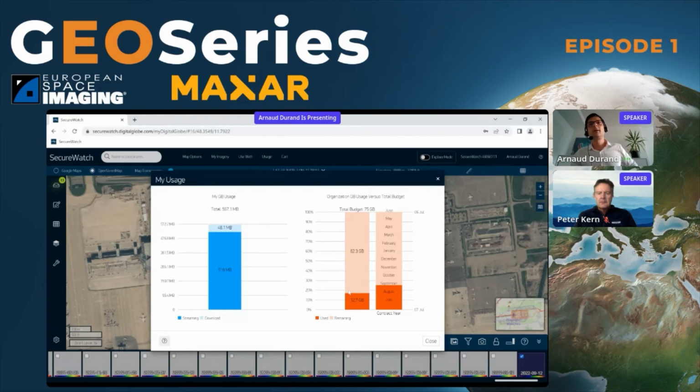So we can see that we are globally under-consuming against the course of the contract. On the left side, the other bar is showing, for this particular user, myself, and the particular layer I'm using, the daily take, the breakdown between the streaming and the download. So far since July, this very user, Arnaud, has consumed 519 megabytes in streaming and 48 megabytes in download. Okay, so this is how you can manage your consumption.